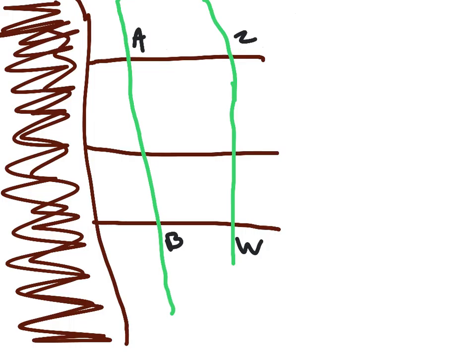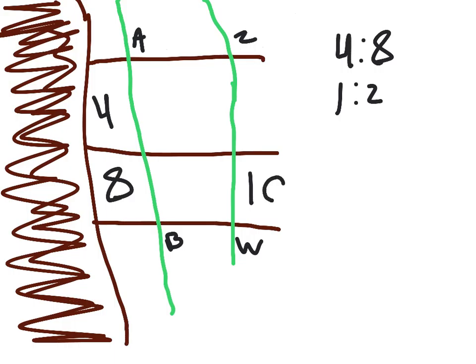Okay, so let's say this tree's branches are parallel, three parallel branches. And we know that the vine AB is cut up so the top length is 4 centimeters and the bottom length is 8 centimeters. That means that the ratio for them is 4 to 8 or 1 to 2. So any other vine, such as ZW, will also have to be broken up in a 1 to 2 ratio. So let's say we know that this bottom length is 10, then because of the ratio, we know that the top length is 5. And that about covers it for the three parallel lines theorem.